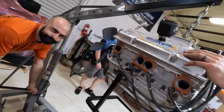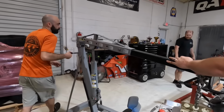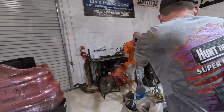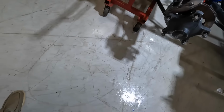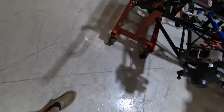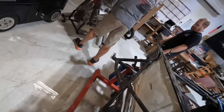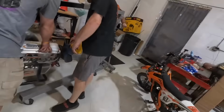All right, we should go that way. Careful, don't hit the wall. Oh, that's still a sore subject. Okay, it is very dangerous right here, right now, especially when you got that four tread. Okay, it's going in the floor for now, but hopefully by the end of the video, it's in the trailer. We're leaving it here, we're not taking it. Yes, oh, come on now. Don't even act like that.